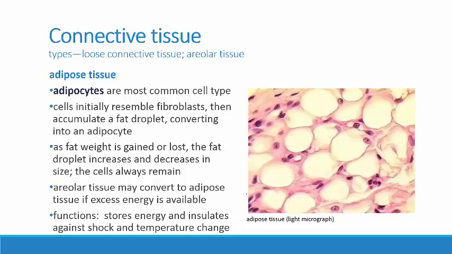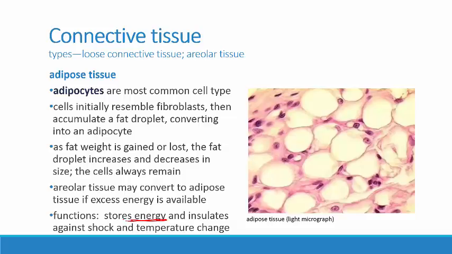Well, two things. It stores energy, and we've talked, well, I guess we haven't talked really much in this class about it, but fat is an especially efficient energy storage molecule. We can store twice the calories in a gram of fat than we can in a gram of carbohydrate. And so it's a great energy storage means relative to carbohydrates. It's much more lightweight to store energy as fat.